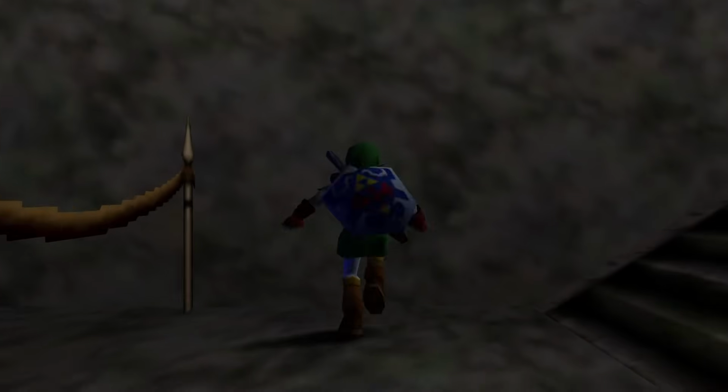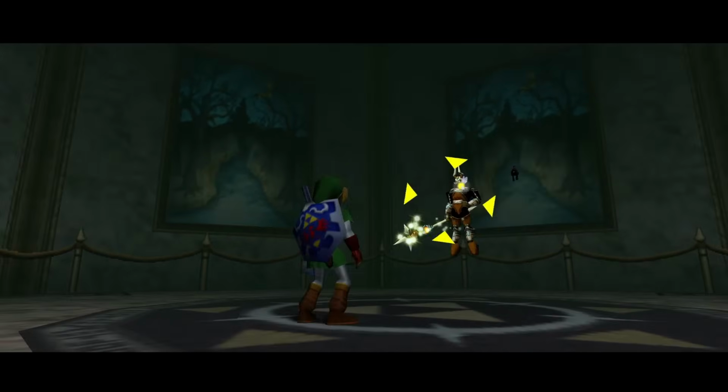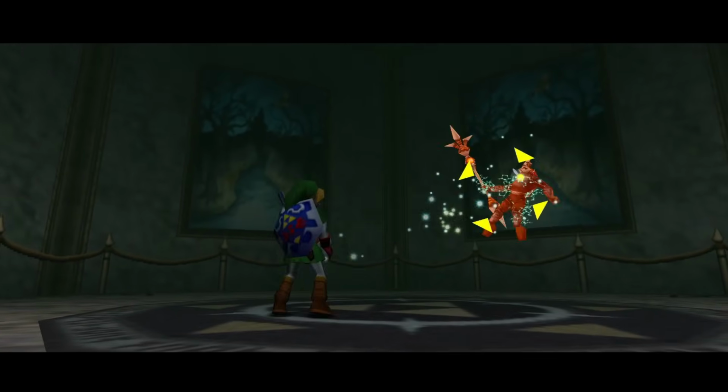This is a classic. When fighting Phantom Ganon or Ganondorf, you play a bit of tennis. While you could reflect the energy ball back with your sword, you can also do it with a regular bottle.